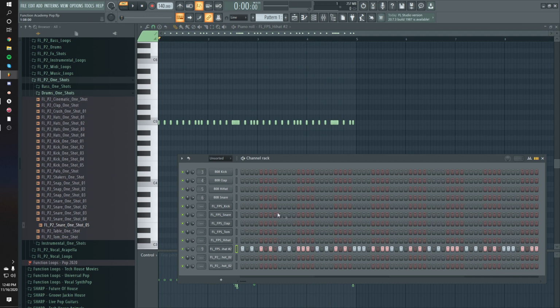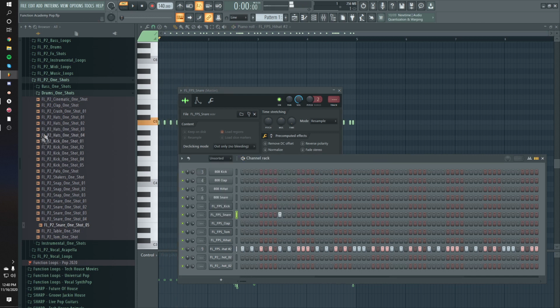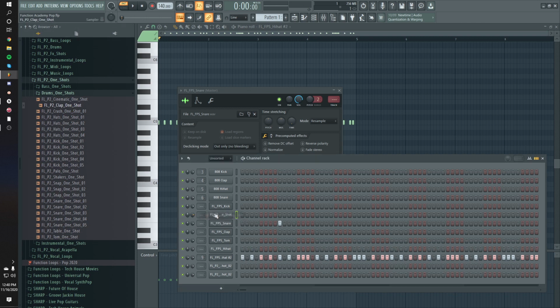Up next, I'm going to do our snare here. It's a pretty crazy snare. I'm a big fan, though. So I'm actually going to layer the snare with another snare, I think. I'm going to put the out all the way up. Kind of lower that reverb tail a tiny bit. And I'm going to try and find some sort of clap or something to mix it with. So this clap's good.